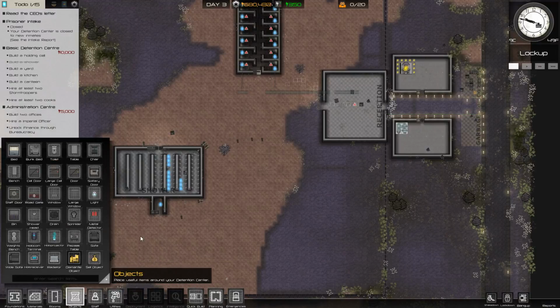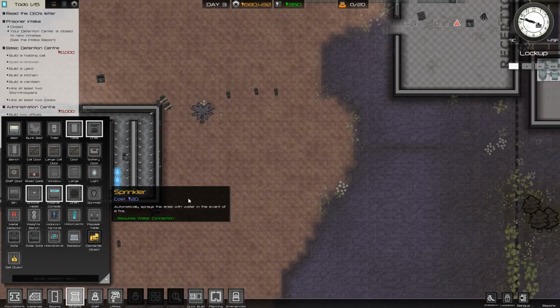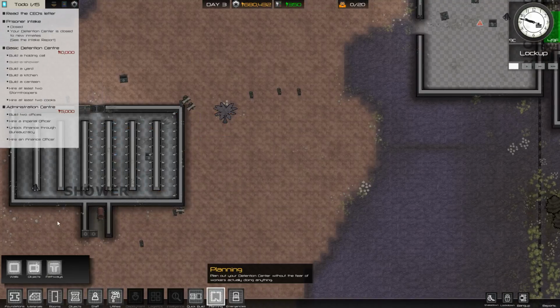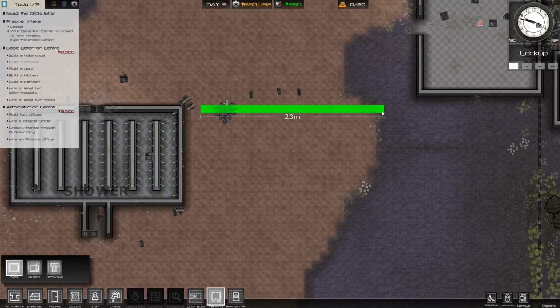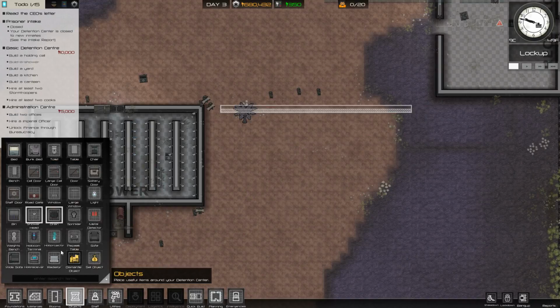Let us take a look real quick at some of these objects, because that's going to determine the size of our canteen. So let's say we start planning walls. So this, let's say, is the wall to our canteen. Sounds good. So objects. I wish it would actually list the objects, but whatever.